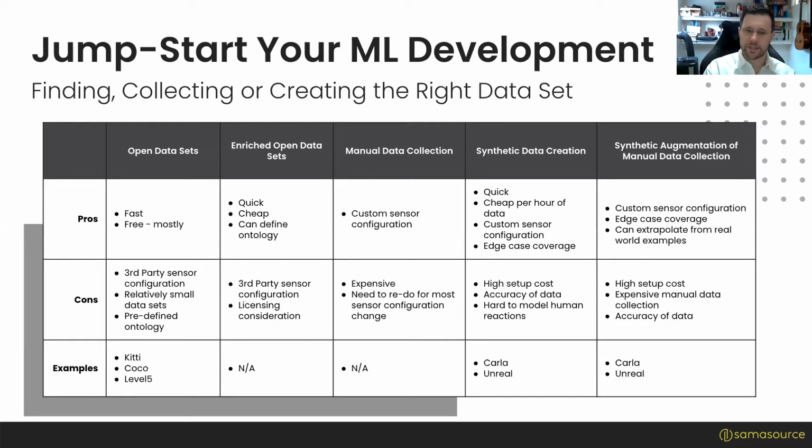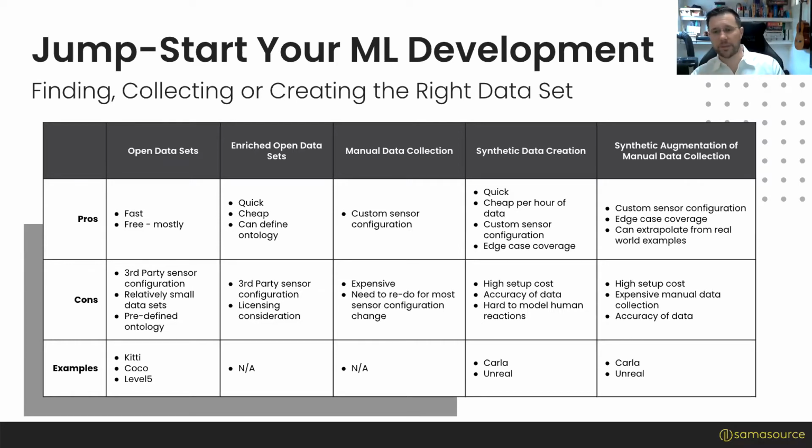So it's not just the sensors that you're taking, you're also going to get the ontology that the data set provider actually created. Now, those ontologies aren't often similar between open data sets, so you may actually lock into one of them. But this is going to be really important later in your development cycle as you create different predictive models and different ways of managing different types of objects that you actually encounter.